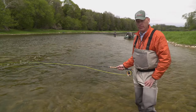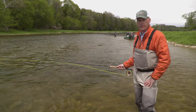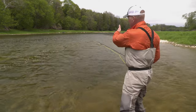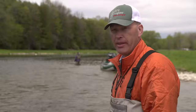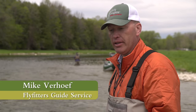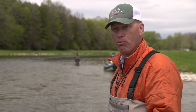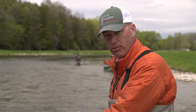One of the things we'll go over today is explaining a few common terms that relate to spey casting. The first is understanding river left and river right. When you're facing downstream, river left is that side of the river and river right is this side. Understanding this terminology is key to determining where you're going to place your anchor on a double spey cast or circle C cast, and especially when dealing with an upstream or downstream wind.